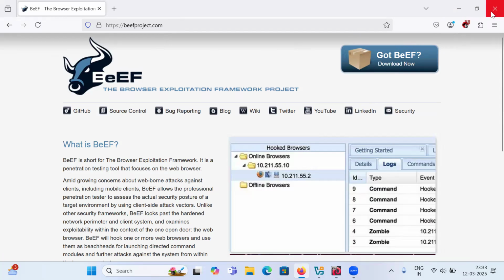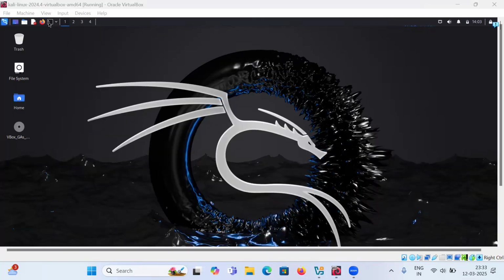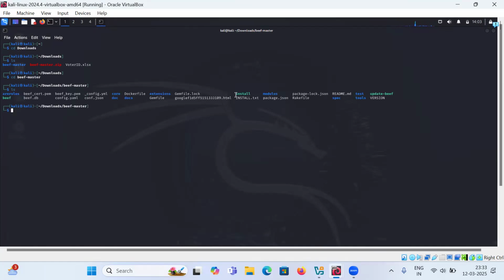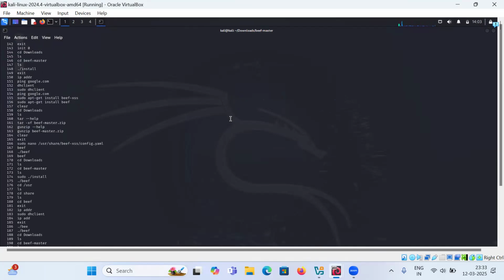And after downloading, you have to install it like I have installed. Just go to your download directory. First of all, you need to extract this zip file and then go to this folder, and here you will see this one install script. So install using this script. If you don't know, I will show you my history command where I have typed the commands while installing.